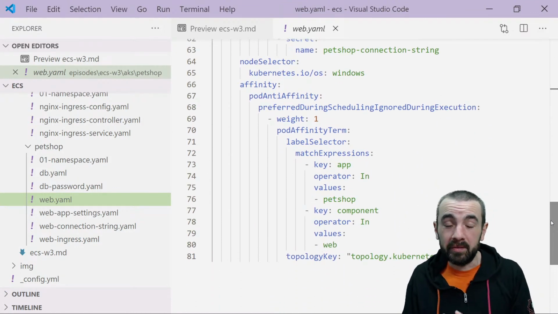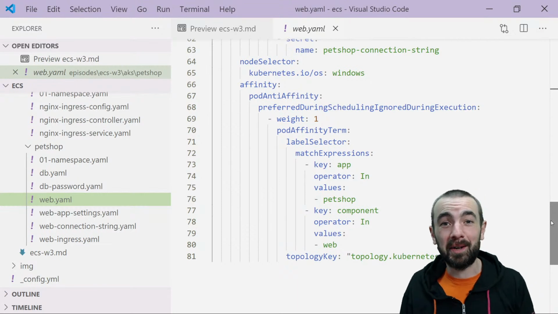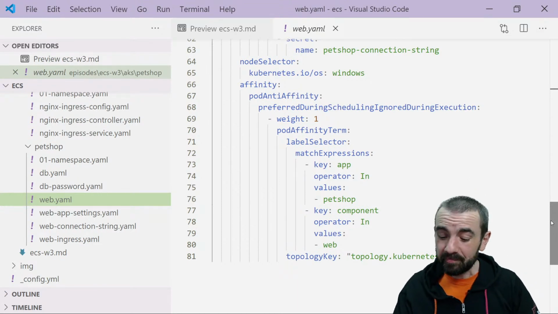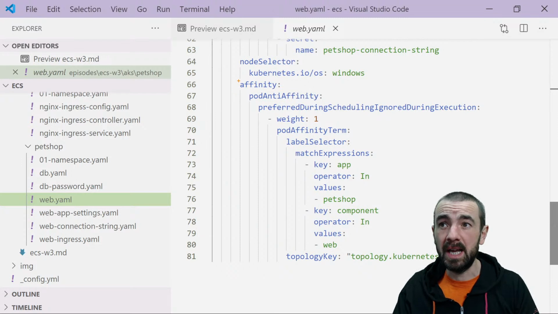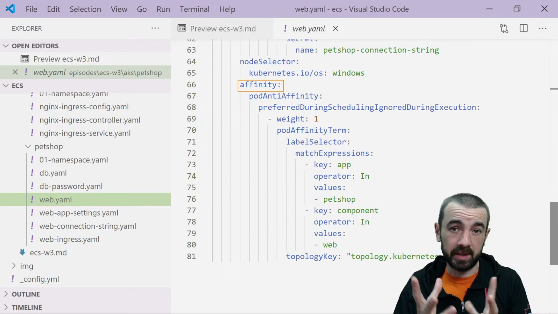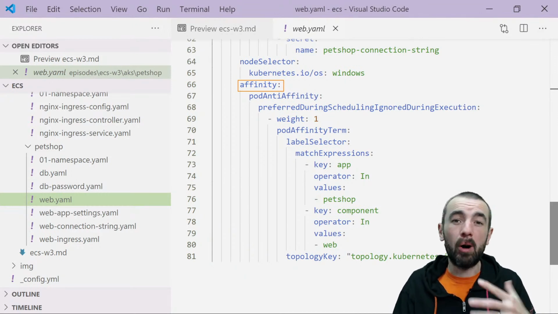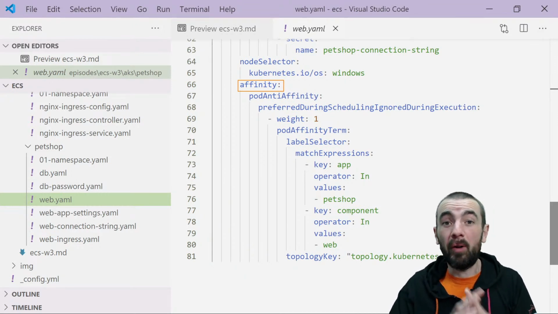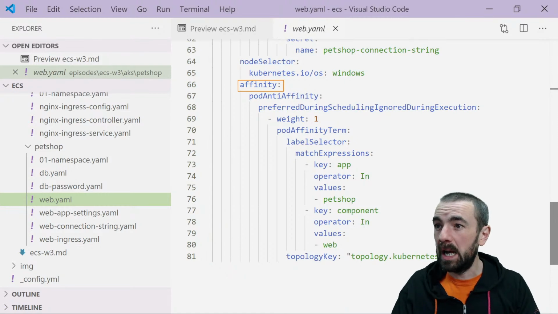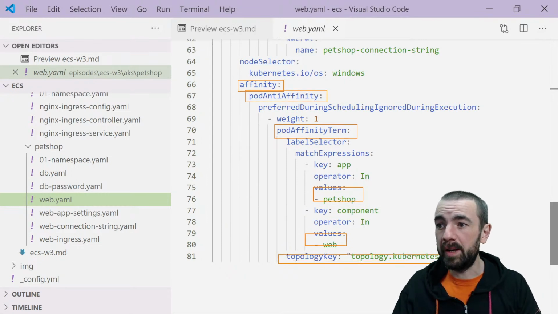And this is just to show you that you can do the same stuff with Windows that you do with Linux. Kubernetes has this concept of affinity, which says that this pod, which is just a wrapper for one or more containers, should run nearby this other pod, or should run far away from this other pod for high availability. I'm adding some affinity for my pet shop web application. I'm doing anti-affinity, so it shouldn't run next to another one in the same zone.